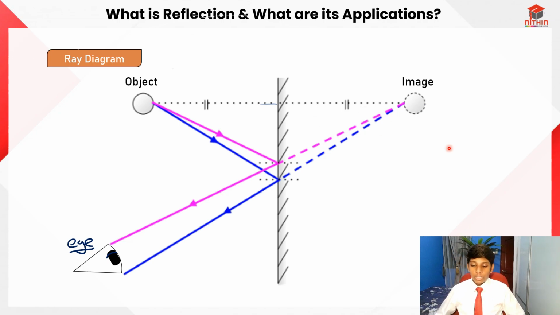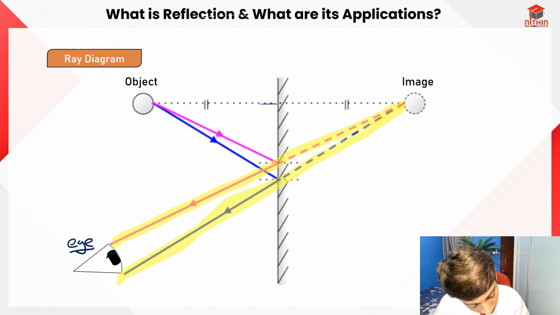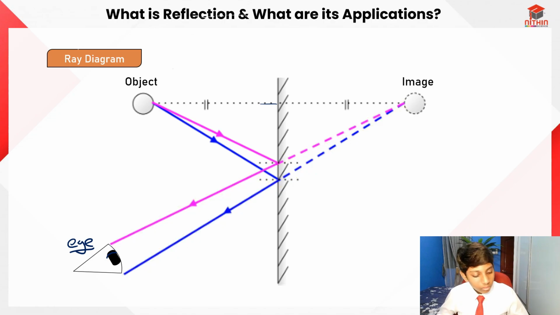So now that we have identified the location of the object, we have drawn the image itself. Now what we are going to do is draw two diverging rays from the image to the eye. So these are the two diverging rays drawn from the image to the eyes, this pink one and this blue one. What they have done over here is put the dotted lines from the side of the image, but when they passed the image, they went to a solid line. Over here you can see it's a solid line instead of a dotted line.